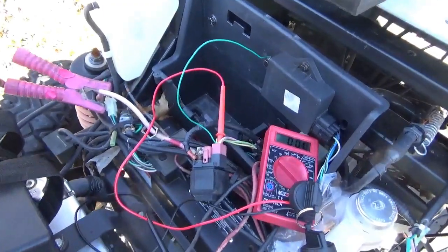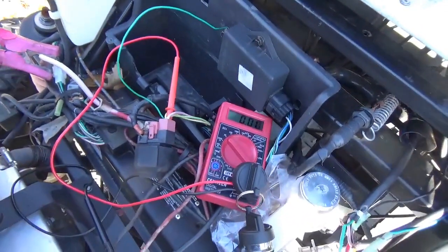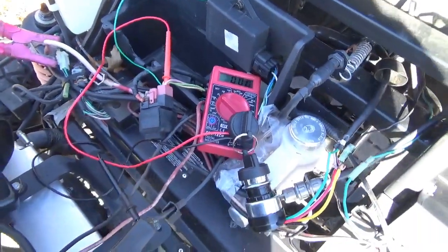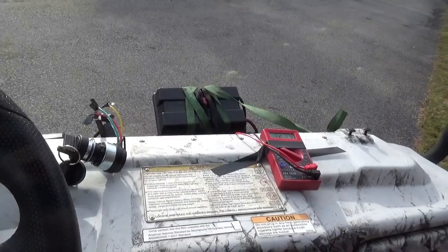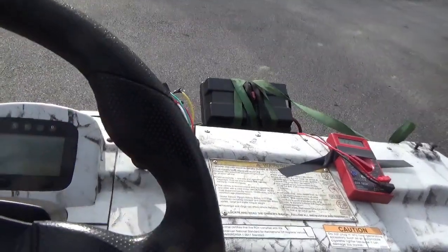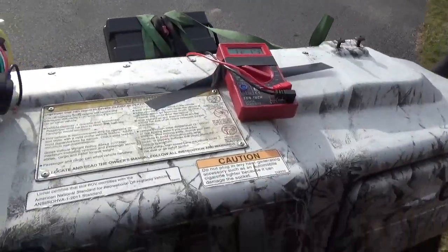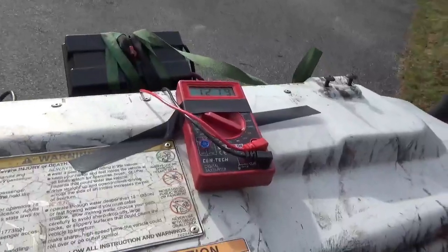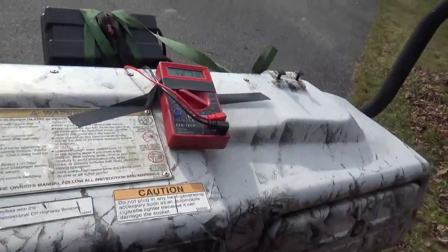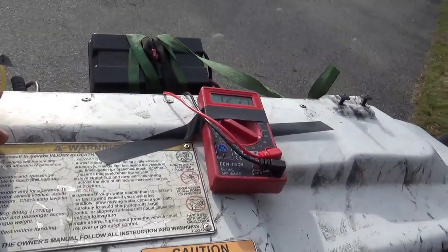These things are known for multiple problems. I'm going to swap this solenoid out now. Okay, I hooked up the new starting solenoid, the new key switch, I bypassed the neutral switch, gauge the choke. I got my portable voltmeter right there. Let's see if I can one hand start this thing.